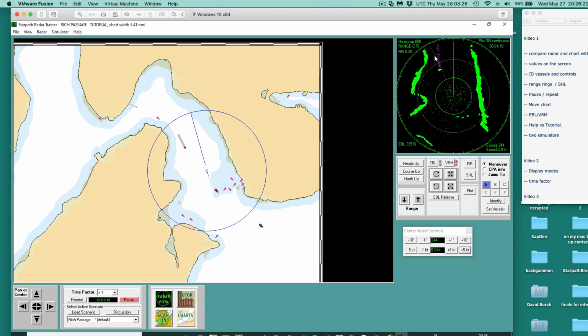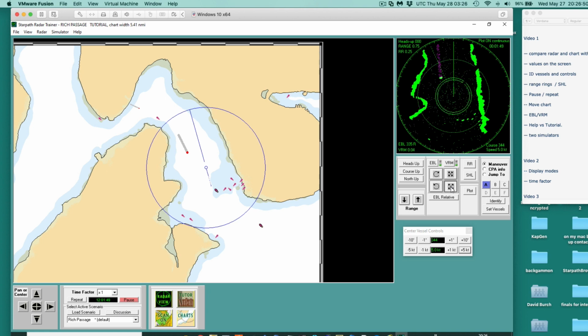Now, these are the variable range markers. These are the range rings: 0.25, 0.5, 0.75. So this radar view right now is me in the center, and I'm looking out 0.75 miles in every direction. And then this variable range marker, I turned it on here, the two green has to go on, then this is expanding it out from the center, and then it goes out here.